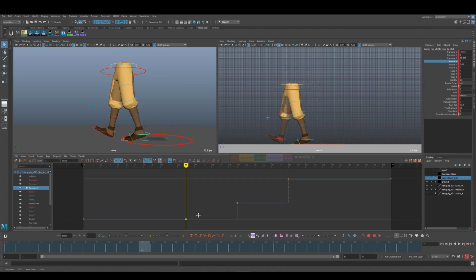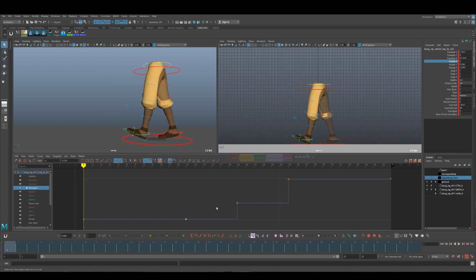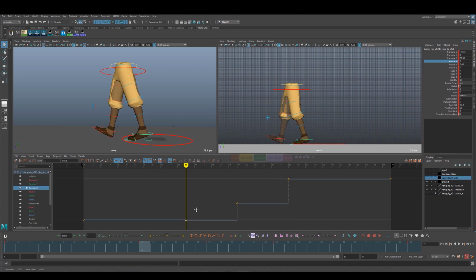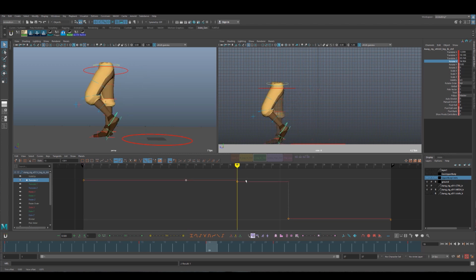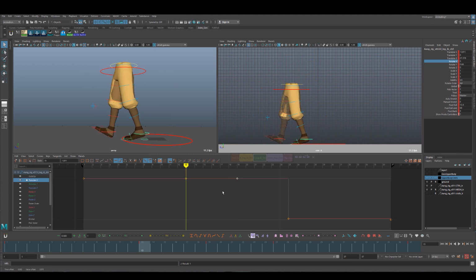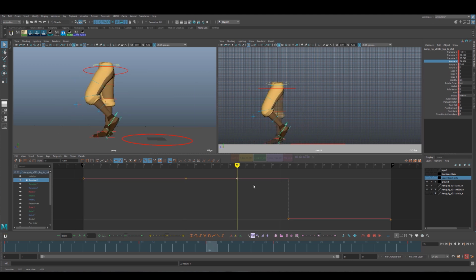So there's a little bit of slippage here. Yep, foot. So slippage this way, I mean. So I just made that stable. Between 1 and 13 as well, I see the foot is kind of sliding in and out. So just bringing that down.